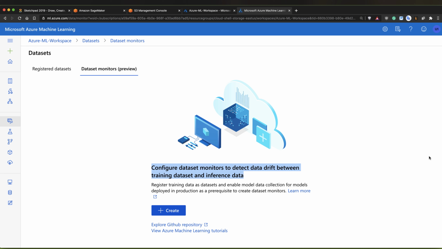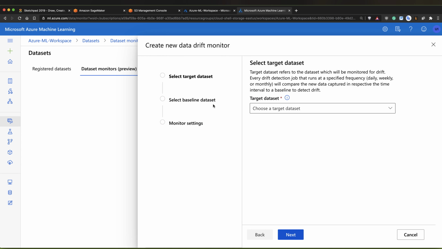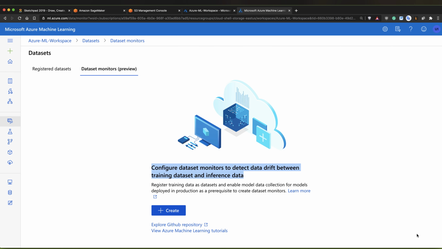So this is, again, what I was talking about: as you're going through and building out this continuous delivery process, this is a critical question, and there isn't a perfect answer yet for how to handle this. But this would be one of the ways that you could do this. You could select your data set, which is assumed to be in cloud storage. You then set the baseline data set, and then you set a threshold that shows how much you care whether the data changed, and then it gives you an alert.